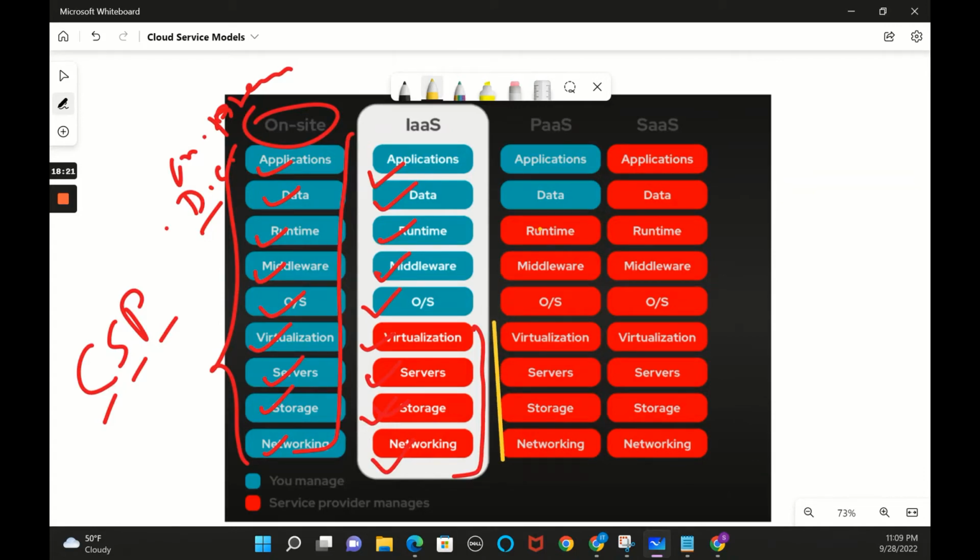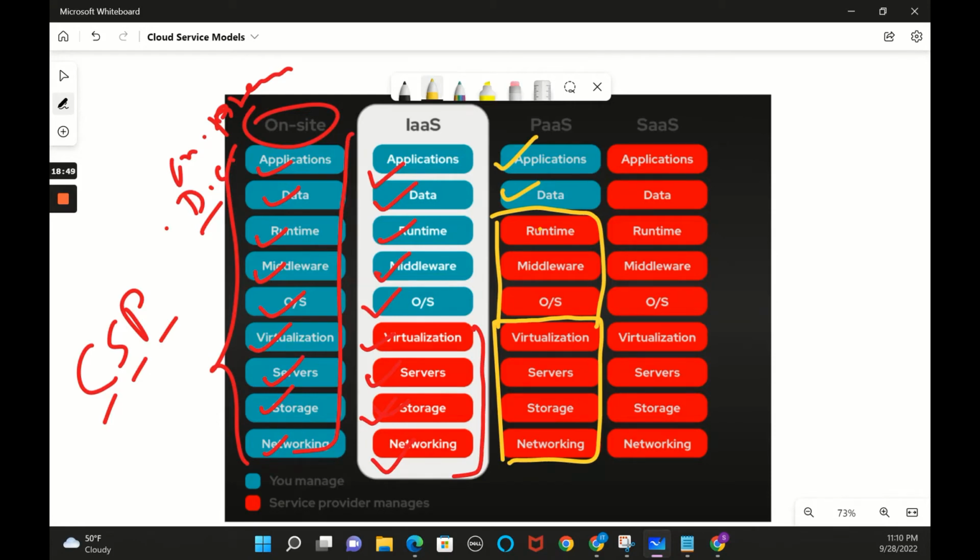Till here it is the same as IaaS. Plus you have these three more: you will get operating system, middleware, runtime. And you just run the application and data on top of that. You don't need to bother about anything else. The infrastructure is taken care of in the back end.